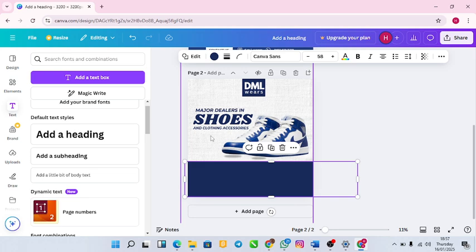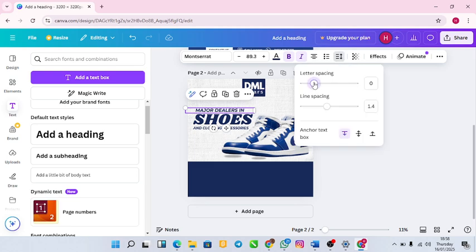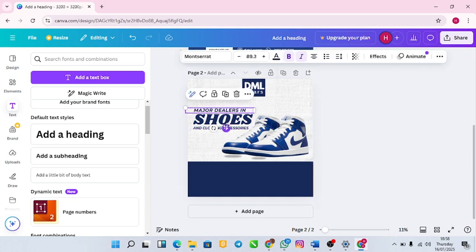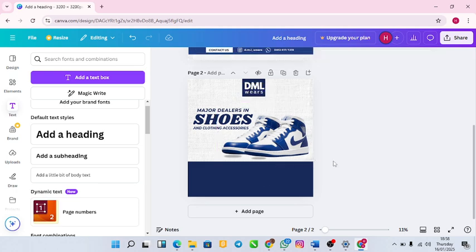Now I write what they write here. Now there's something that is still wrong here. Who can guess that? That is that these major dealers is not correlating with this shoe. Look at these major dealers here. I want us to do something beautiful. I want these major dealers to move to this place where this exists. So who can guess what I will do? I will go to my spacing, then I will increase my letter spacing a little bit. I come back here, then I click on it again. Are we together? Then I do it like this. Yep, I want it to be like that. So now, are we still together?